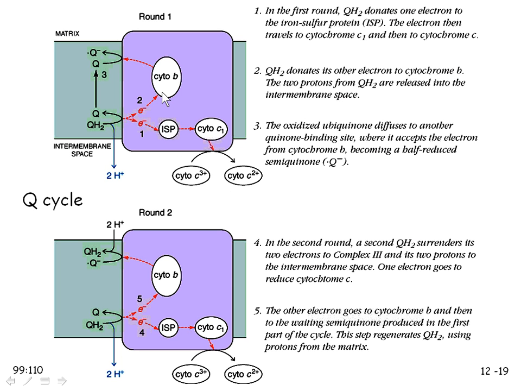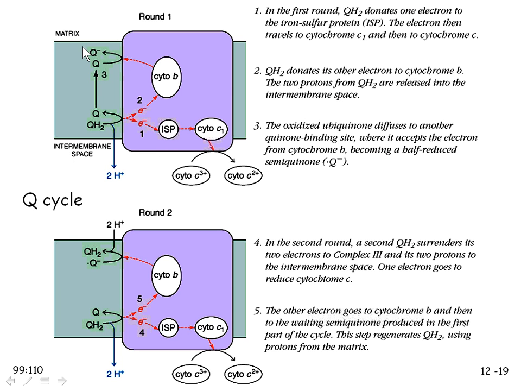The other electron, though, can't go straight there. It's going to be parked temporarily, so to speak, on cytochrome B. And the naked ubiquinone that's the result of the first transfer can receive that single electron and end up as a half-reduced semiquinone. This initial process, this first round, moves 2 protons. Okay, so remembering that we're always trying to move protons from the matrix into the intermembrane space, we've gotten some protons moved at this point of electron transfers.